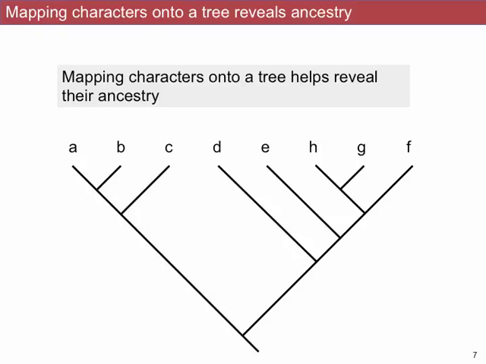So a character, as we use it here, is any heritable feature of an organism. So it's very important that the feature that we're talking about when we use the term character is heritable, that is, it is transmitted from parent to offspring. And sometimes those will be referred to as character traits or just traits. So it's sort of three different ways to refer to the same thing. And then characters can come in different forms. And those are called character states. That is the particular form a character takes.